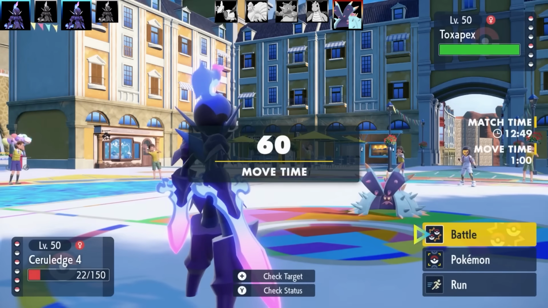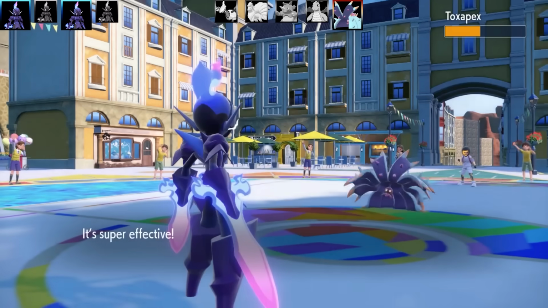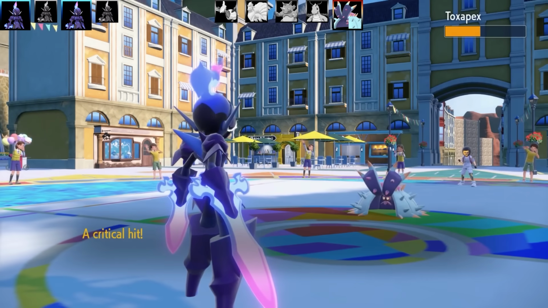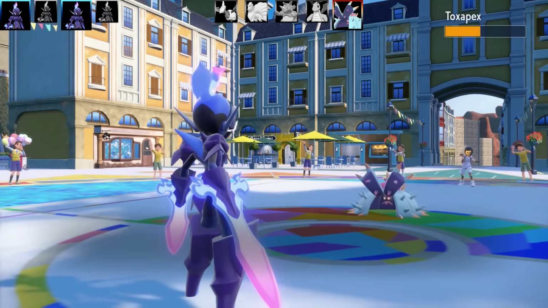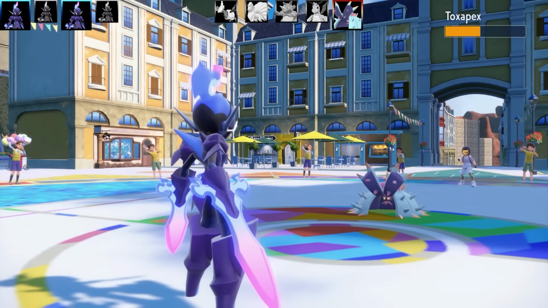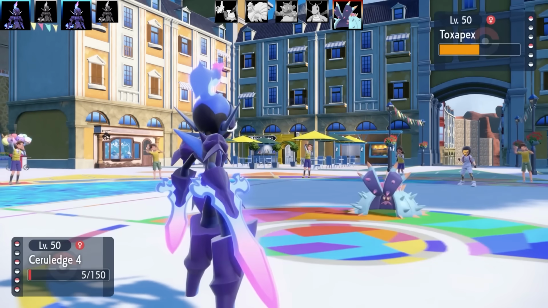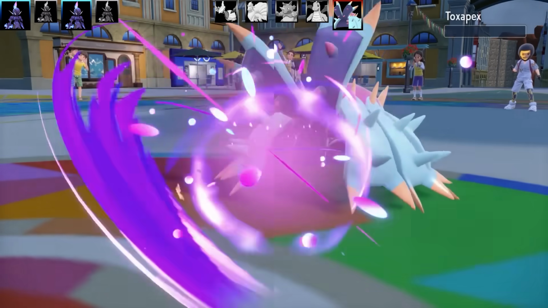Out comes Toxapex. I'm like, whoa, what's this set gonna be? I got Psycho Cut. That was a fat crit there. Looking at that damage, like, there's no way that wasn't a crit. Toxapex has got Pecks. Toxapex, get it? It's got them pecs. That takes me back to the terrifying Toxapex. Those good times. Hopefully one day I can do that again.